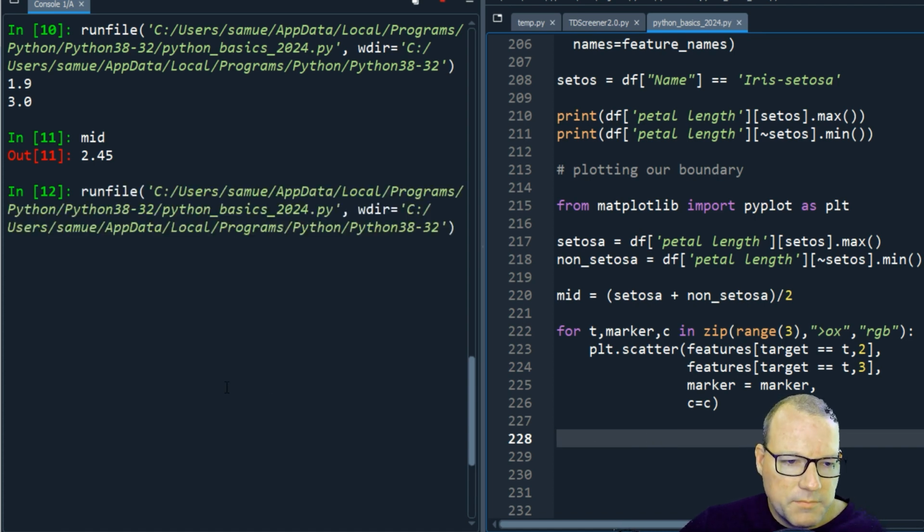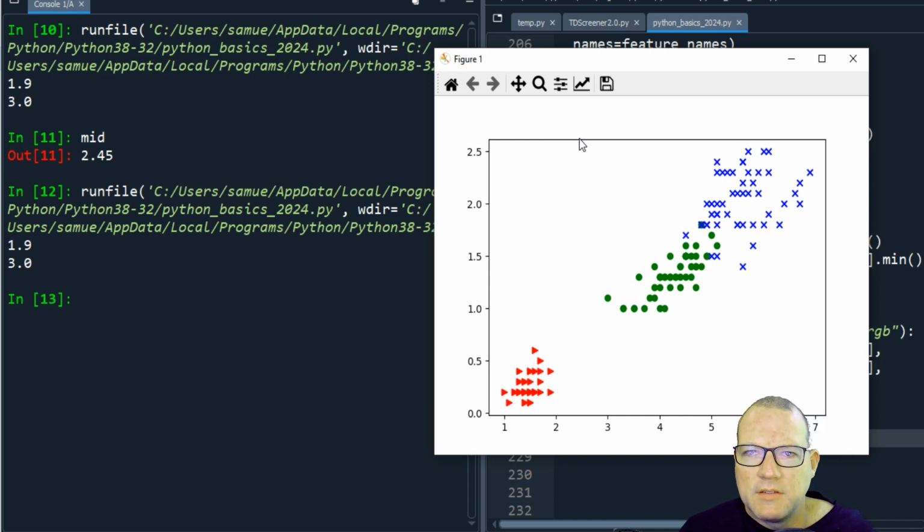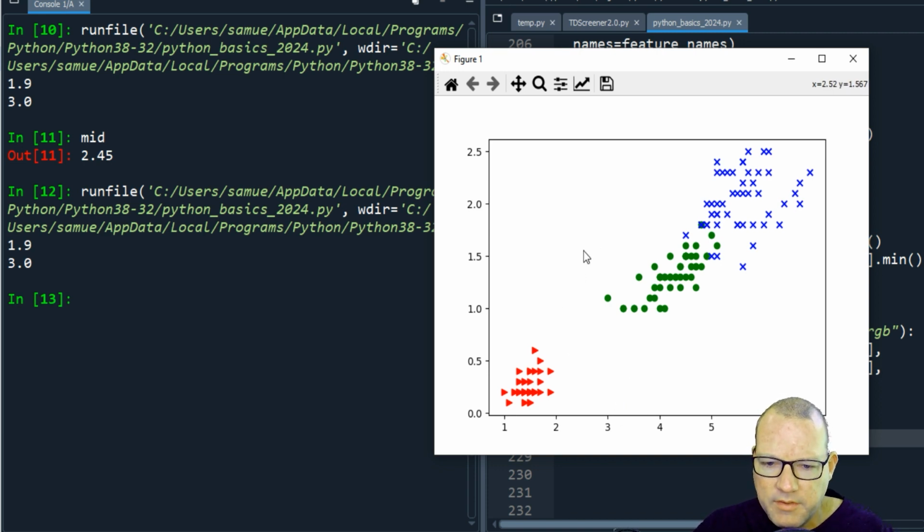Okay, so let's bring this in because then we're going to use our mid. And here's our plot. What I'm really trying to show is here's this very awesome boundary. We can talk more about this in the next video, but what you do dynamically is you begin to rotate these around, and you don't have to use it visually. You let your decision-making process. How would you do this? Because we've done this before with the whatever the flower part is. But here is a nice, awesome boundary, and we'll deal with this next video.